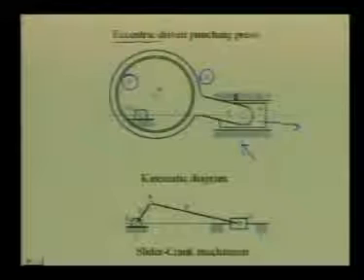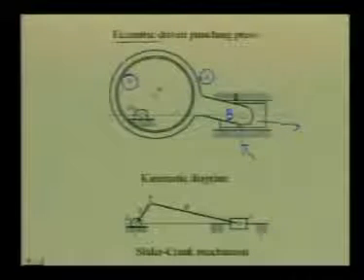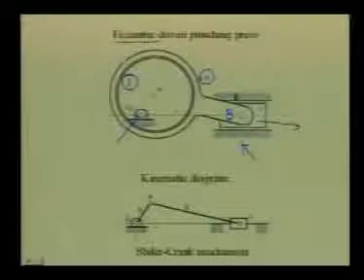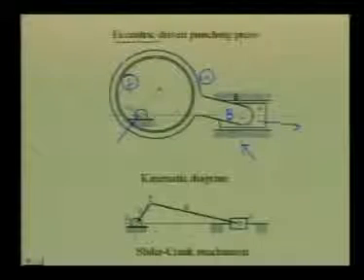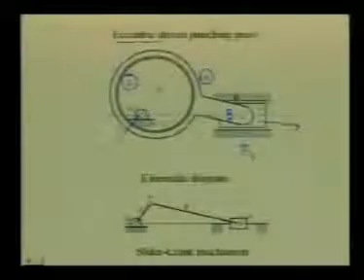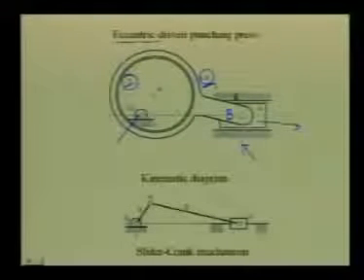There is a revolute pair between the punching tool and the connecting rod at this location. This is the shaft which rotates the eccentric number 2. So, there is a revolute pair between the frame of the machine and this link number 2 at O2. The question is to determine what is the kinematic pair between these two links, namely 2 and 3.